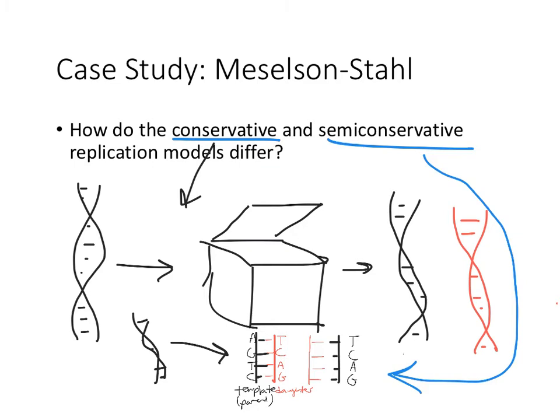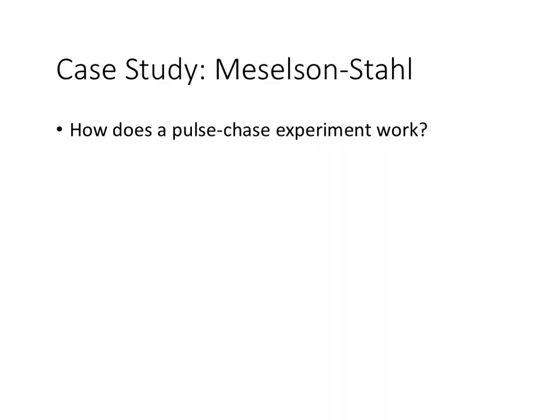So Meselson and Stahl's experiment is all about figuring out which of these 2 models actually happens. And we've already got the answer. We know it's semi-conservative. The point of reading the manuscript was understanding how their experiment works, because on the exam, I'll be asking you to apply the principles of the Meselson-Stahl experiment in a new way that we haven't seen before in class. So it's important to understand how this works so that you can apply this knowledge later.